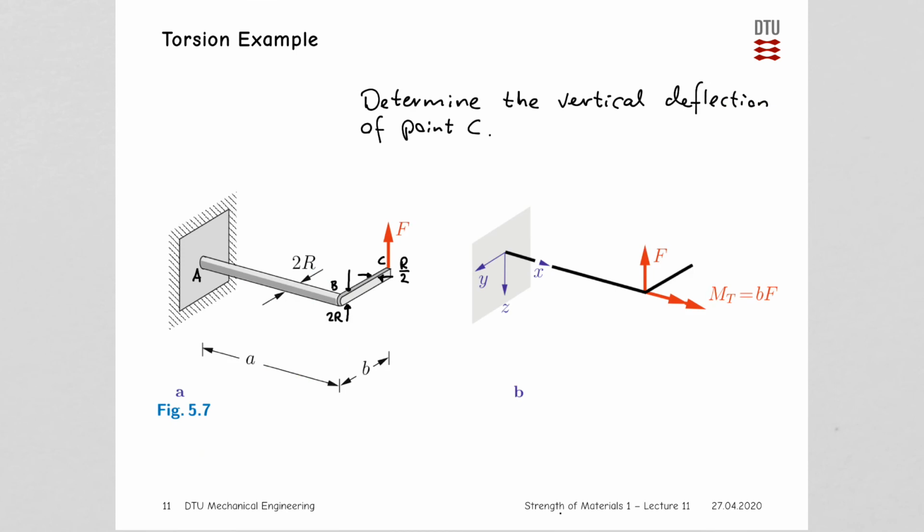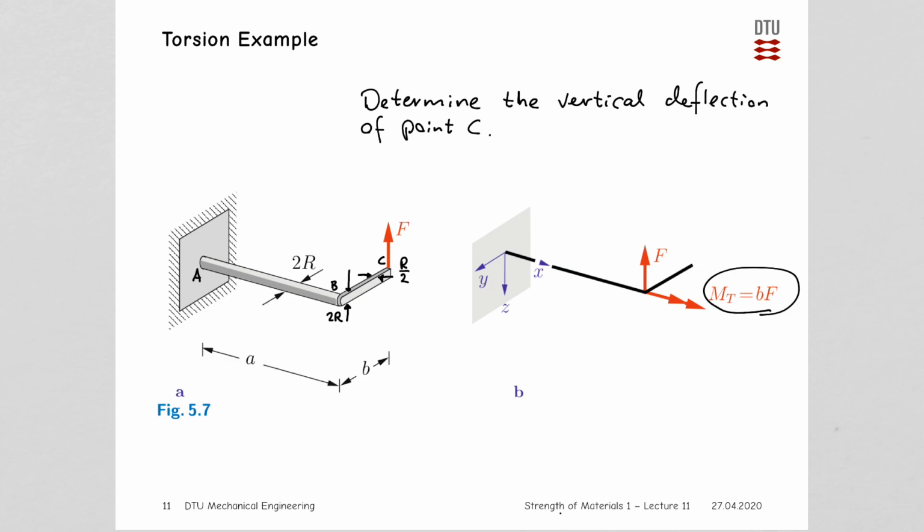So I hope you here see my point in the comment that the torsion itself is not the main problem. Computing torsion, once you have the torsional moment, is very easy. But it is the effect of getting the torsional moment. So we had to go through some statics to be able to identify the torsional moment as being B multiplied by F. And then the effect that has on the whole structure, right? That the torsional beam rotates, therefore the handle will rotate, and we get a vertical deflection that will have to be superposed to the effect of the bending itself.